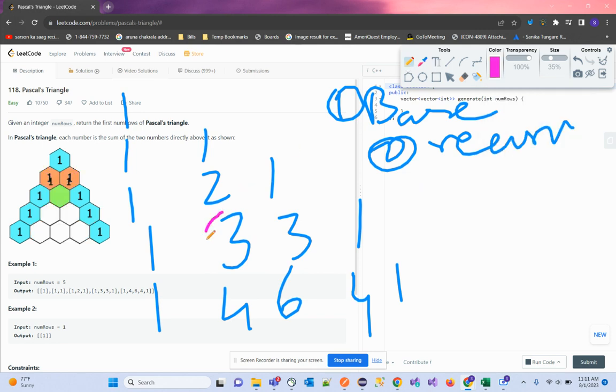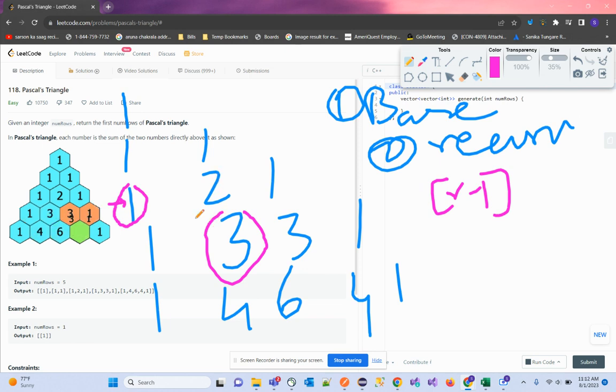So to calculate this 3, how are we calculating it? We are going to the previous row's column. Previous row means r minus 1, and that column is also the previous column. It's not the immediate before column, it is a previous column.